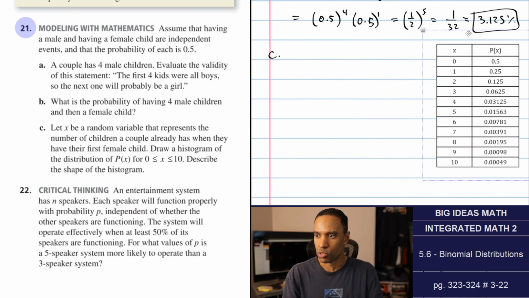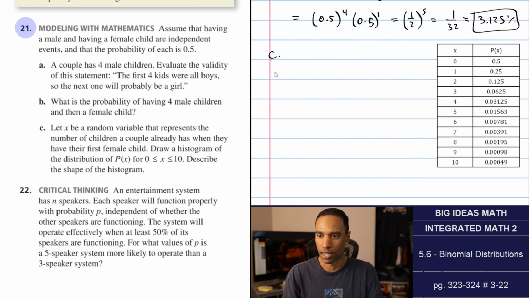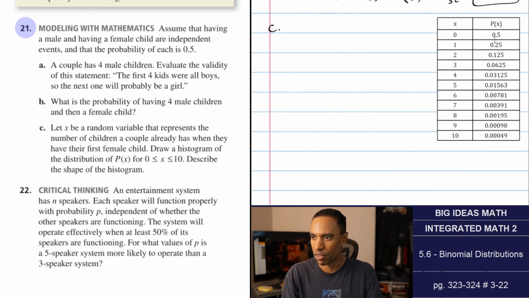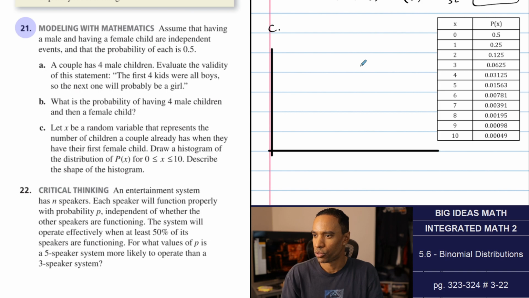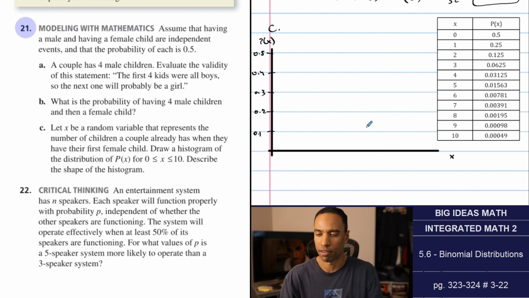Let's just use this on the side while we build out a histogram from that. Now the most common, well, 0 was the most likely one, and after that it kind of leans itself down, but it still works. So let's go to highest is 0.5, so that works totally here. So 0.1, 0.2, and they're going to get pretty small pretty fast. 0.3, 0.4, 0.5. We take half of what we had last time. So this is P of X, and here's X. All right, finally glad that I've kind of cracked the problem here.